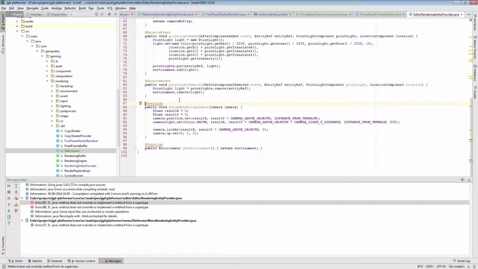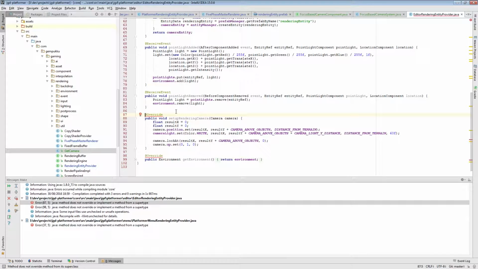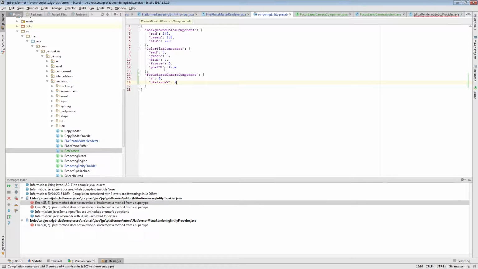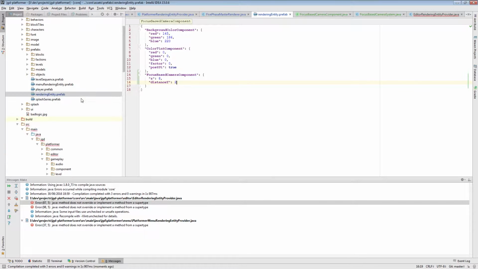Okay, so editor rendering entity. For example, the editor will have a different camera type. That's why in here we have rendering entity. We should also probably have editor rendering entity.